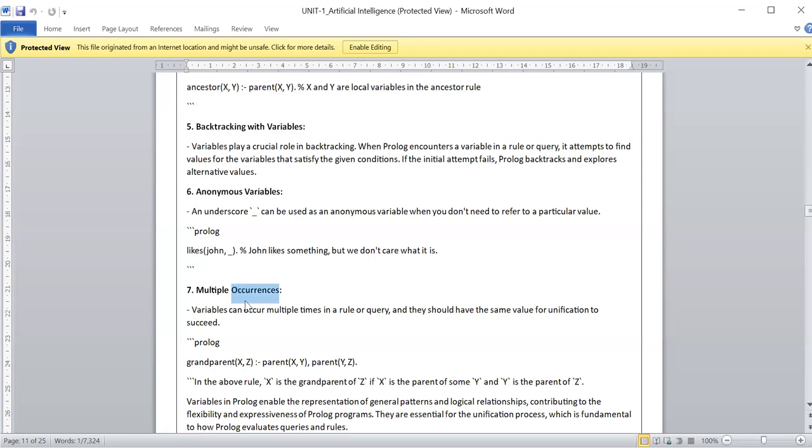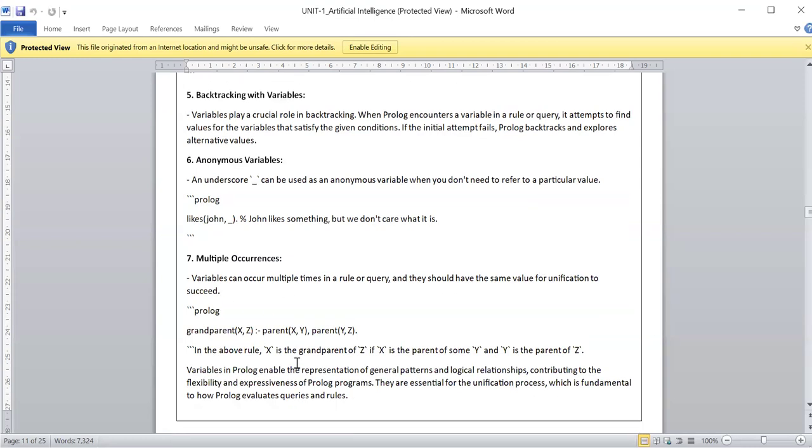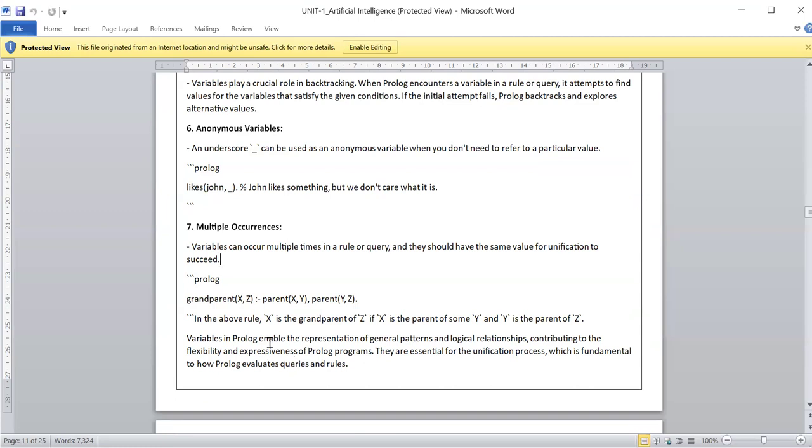Next, multiple occurrences. Variables can occur multiple times in a rule or a query, and they should have the same value for unification to succeed. So, for example, x is grandparent of z if and only if x is parent of y and y is parent of z.